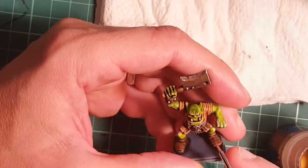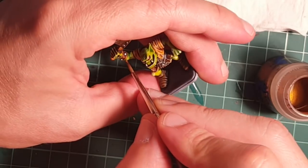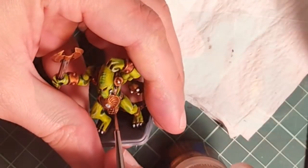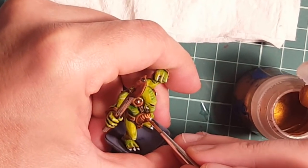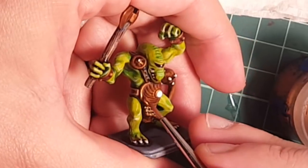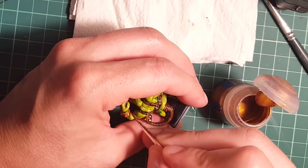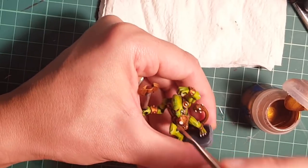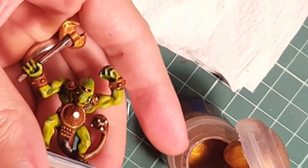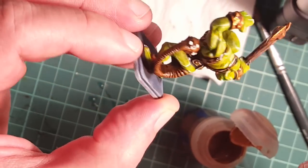Alright, so it's time to highlight the gold, and we use pure Gehenna's gold. I go and pick all those details that are golden, which probably by now, after the two washes, don't have any shine whatsoever. So this is going to help restore the color and richness of such a nice metallic hue. The fimir is covered in the biggest amount of this metal, so I am doing the same treatment but on more surface than the other miniatures.